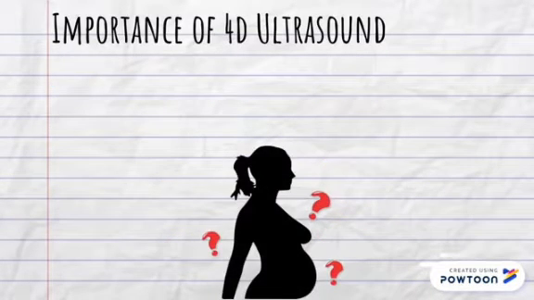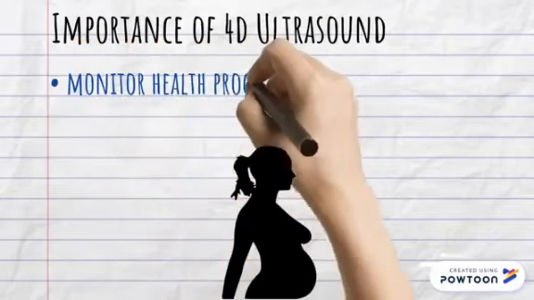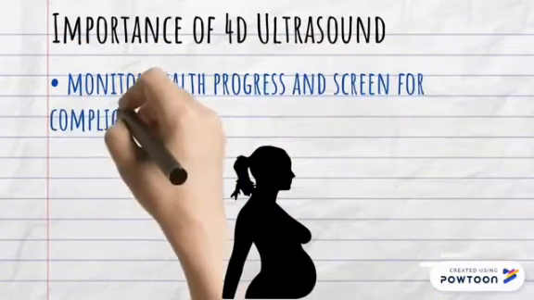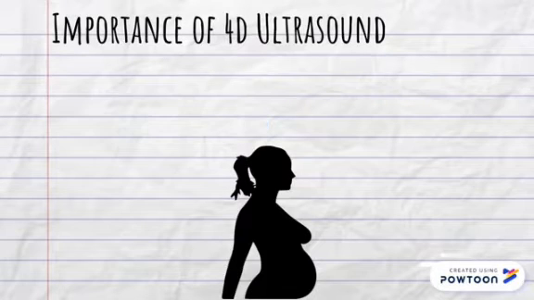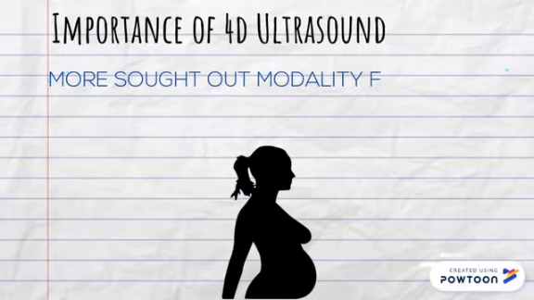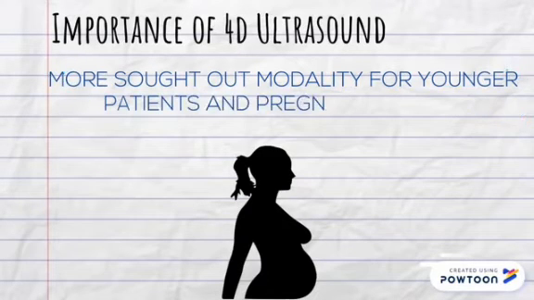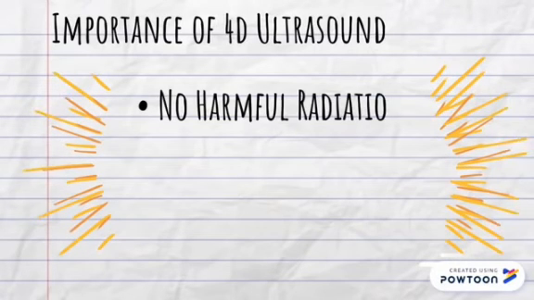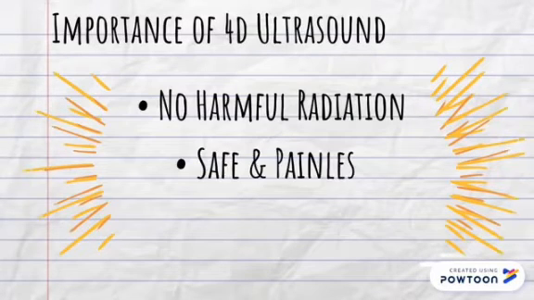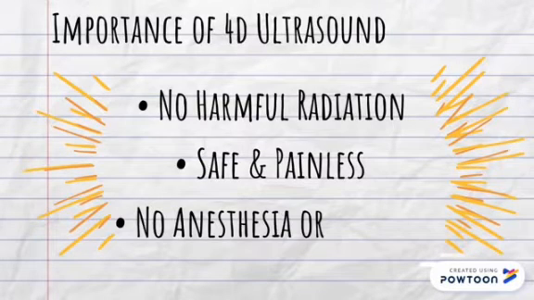Since pregnancy is full of the unknowns, it takes the guesswork out of this area by monitoring health progress and screening for any complications. 4D ultrasounds are only performed when medically necessary and is currently the more sought out modality for younger patients and in pregnant women, owing to the absence of tissue damaging radiation rays that are normally found with such modalities as MRI and CT imaging. It is completely safe and painless not only due to having no radiation exposure, but it does not require anesthesia or sedation in most cases.